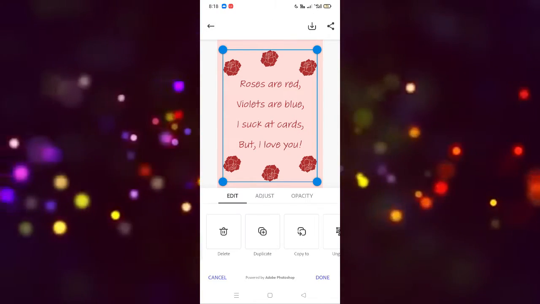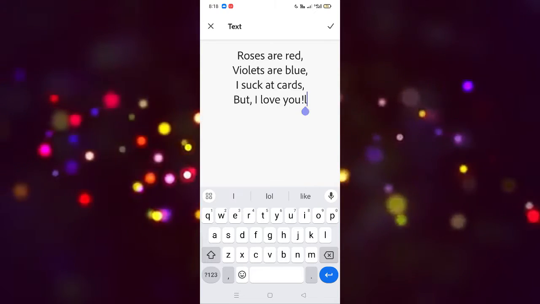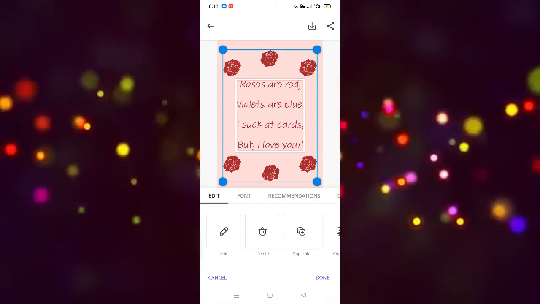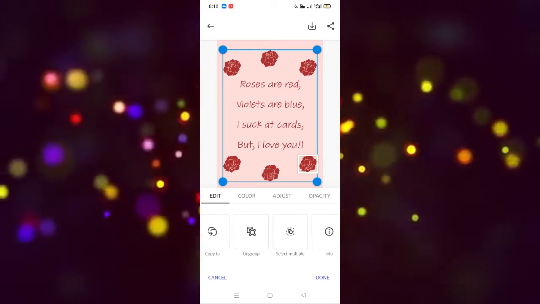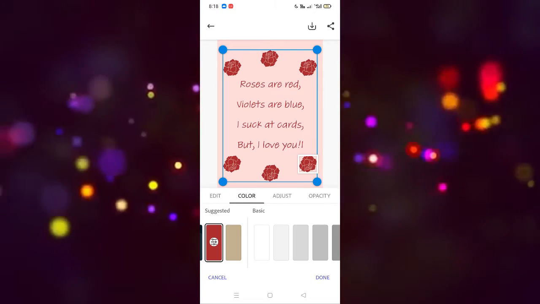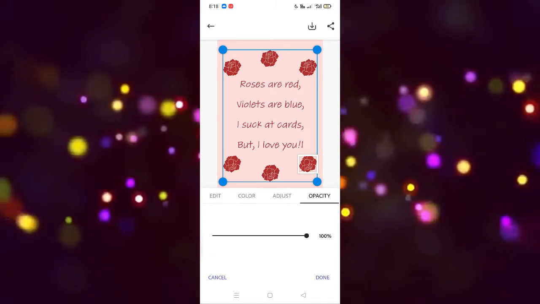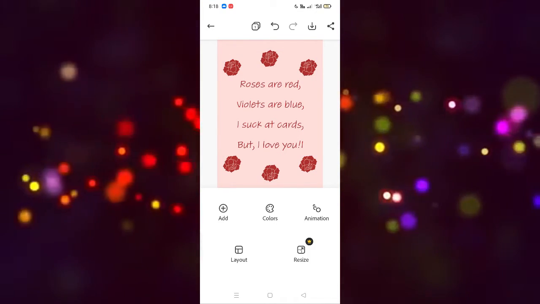Now if you want to edit the text, you have to double tap on the text, and you can edit the text. As you can see, all the text is controllable. And now I'm going to click on the right, and as you can see, this is edit. And now if you click on this, as you can see, if you want to delete this, create a duplicate, copy, or ungroup, all options are provided here, in the color mode, the edges, and the opacity. All the things are provided here. If you want to edit them, you can also do that. Simply after doing all these things, you have to click on done, and everything will be done.